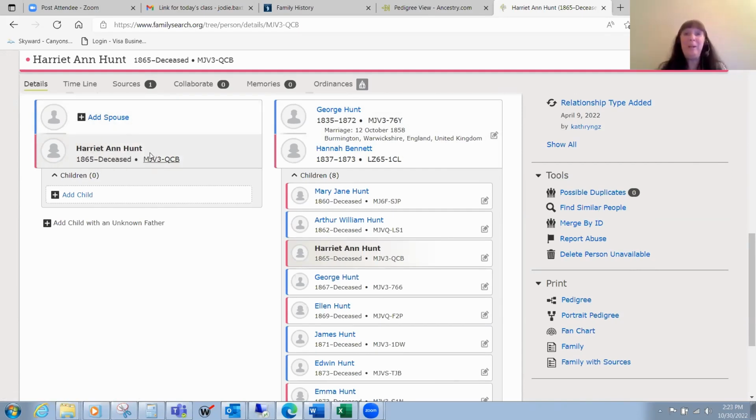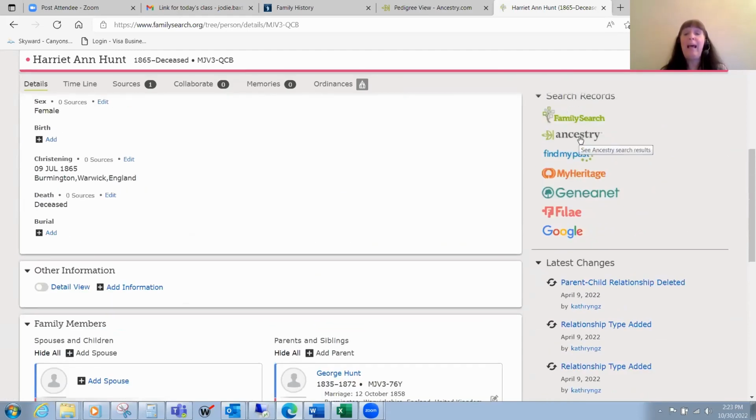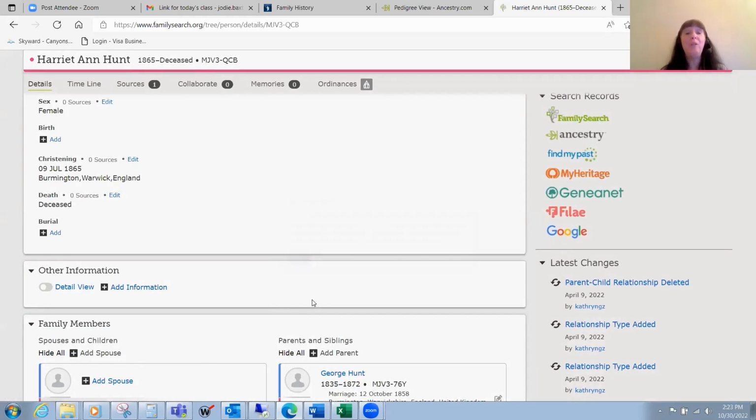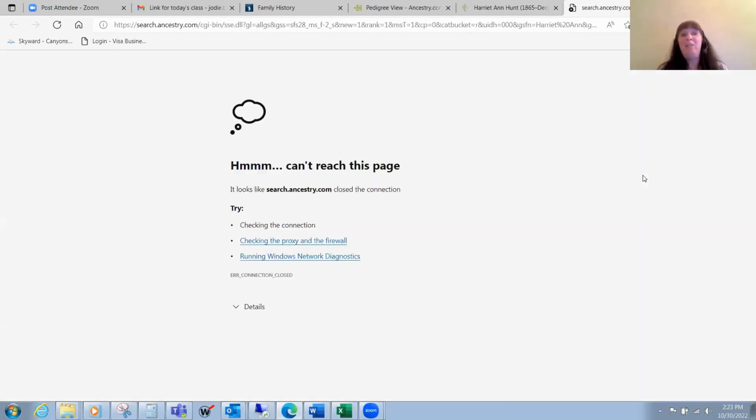So should we see if we could find one? Sure. Awesome. So go ahead and scroll back up a little bit now that we've looked at the family. And over on the right-hand side, there should be a link to Ancestry. If you could click that link, we're just going to do a search. For those of you who have not used that partner search before, it's amazing. As you will see, it grabs all the information off the page that you're on in Family Search and runs the search for you. So you don't have to type in the stuff or worry about getting the date wrong. It just grabs it all and tries to find records that match.